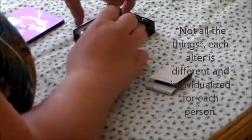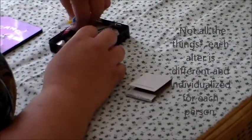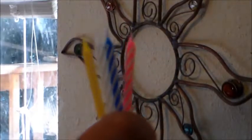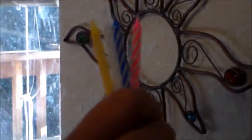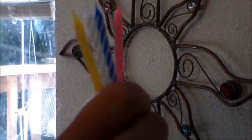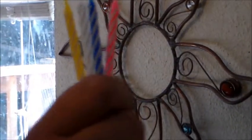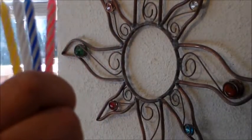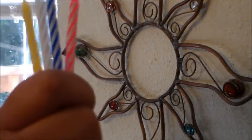I have my matches and three or four birthday candles. I got these at the dollar store — it was a huge pack, enough for 80 birthdays, one birthday candle each. They come in different colors: I have red, blue, white, and yellow. Those are great for element representation colors.